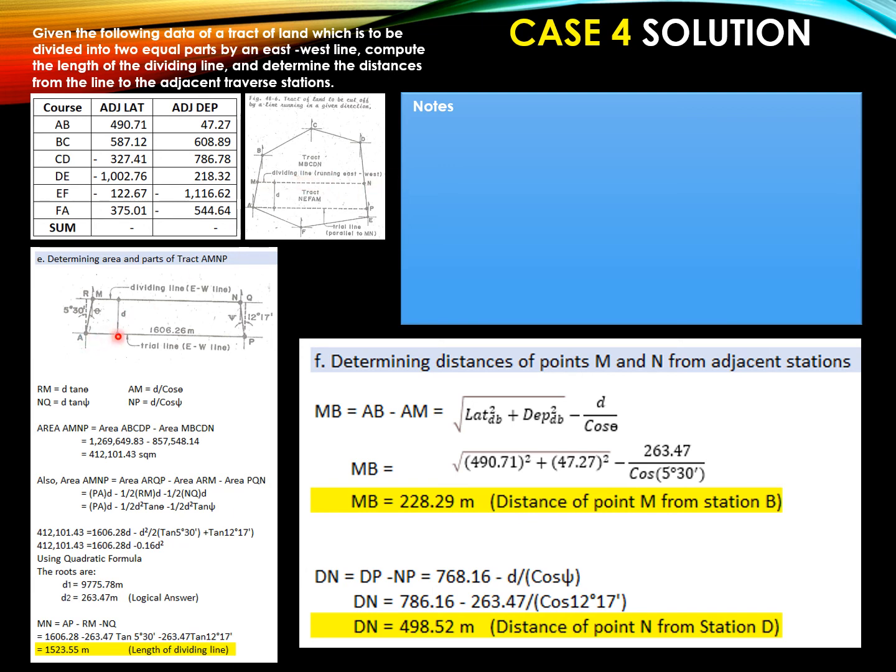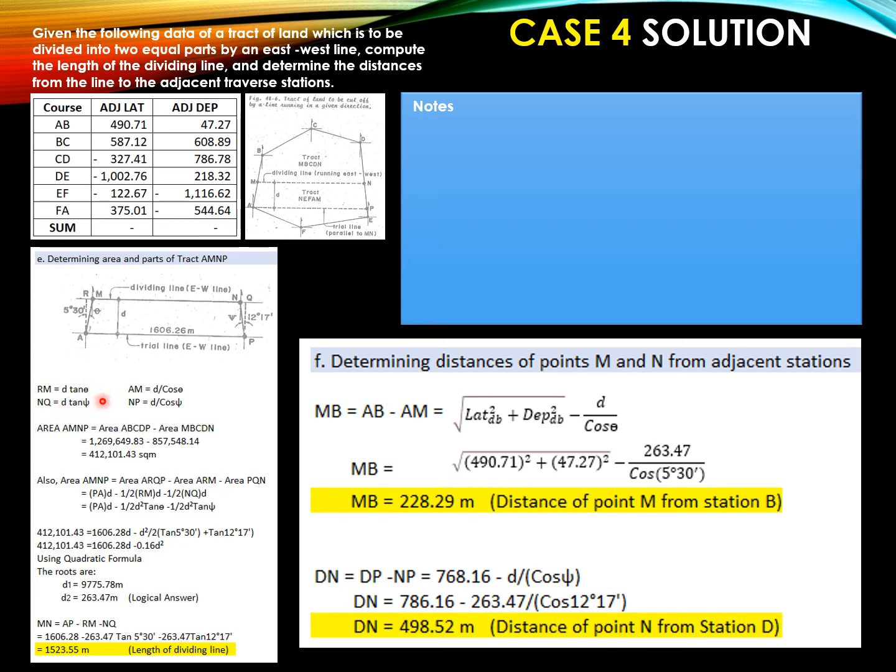So, naka-adjacent siya. Kailangan natin kunin yung adjacent traverse station, which is itong MB at saka MA. Para makuha yan, gumamit tayo ng iba't ibang symbol ng angle. Huwag kayong malilito. Hindi ko lang kasi ma-zoom, pero pwede nyong i-zoom yun dun sa lecture natin.